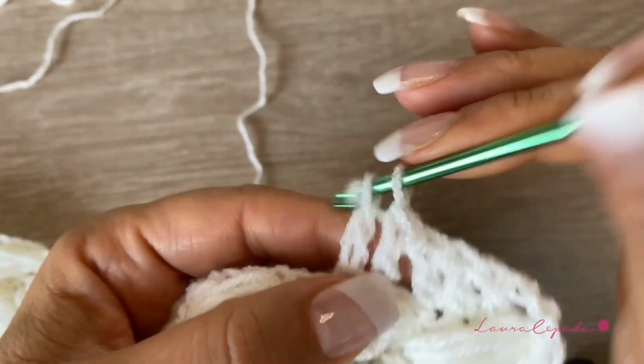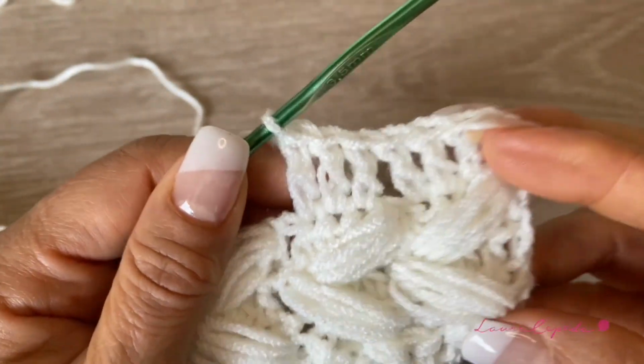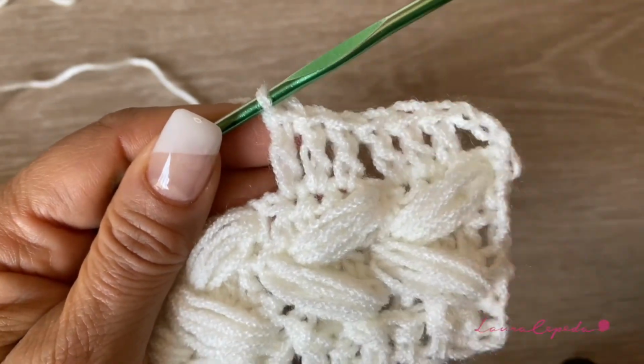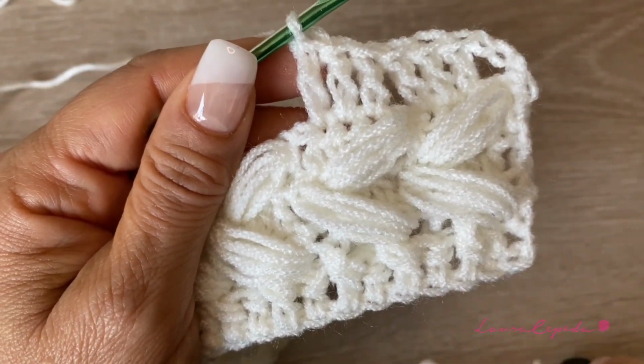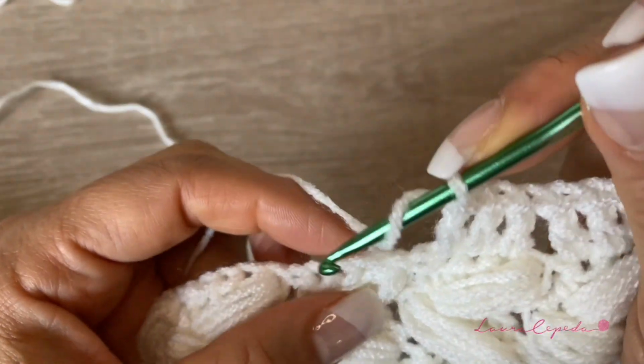So like this, we are going to continue the whole row making double crochet in each stitch, and at the end of the row we must have the same number of stitches that we made at the beginning. Remember that I made 130 stitches, so we must have 130 here at the end.